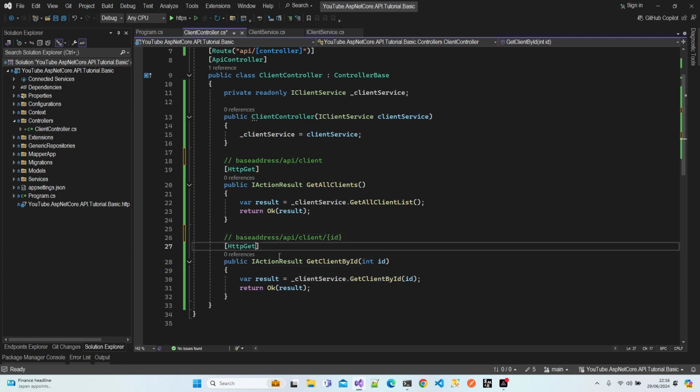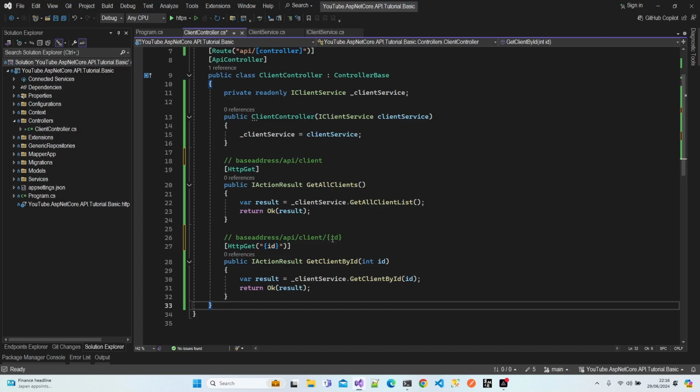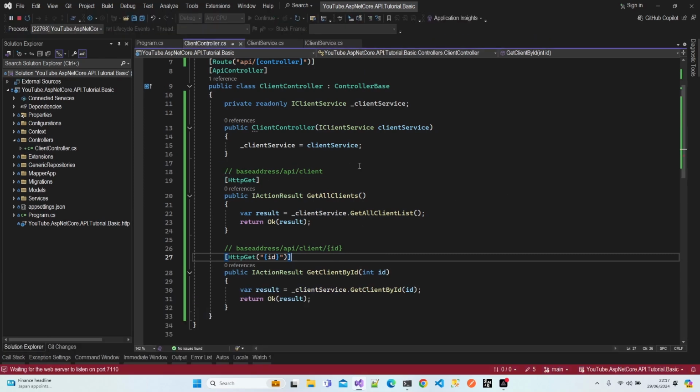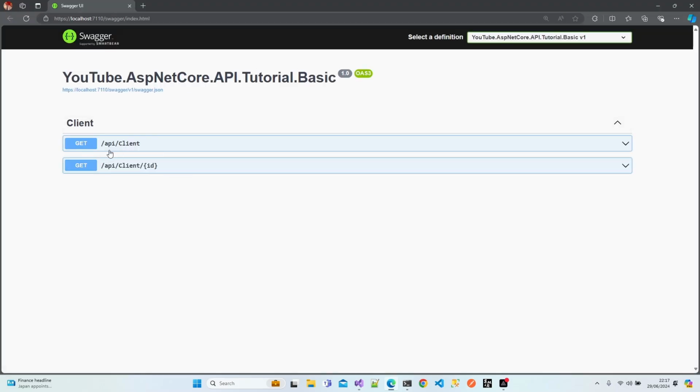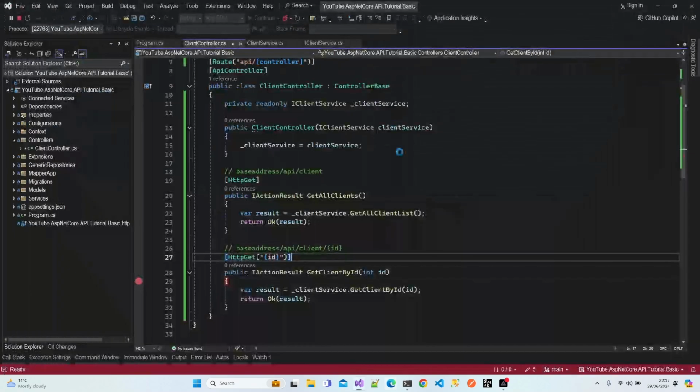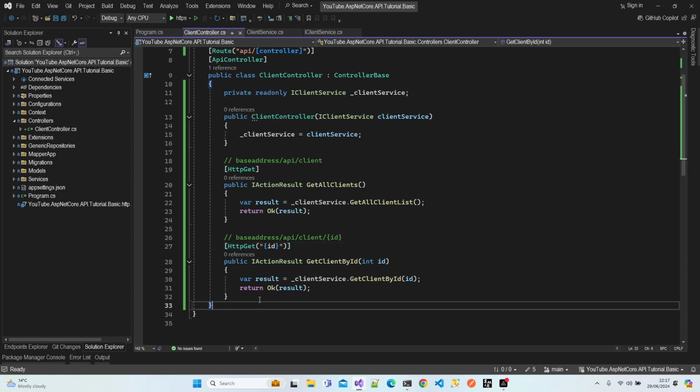To do that, guys, we just open a parenthesis and here we type ID, same parameter as we typed here, and this ID comes just after client as a parameter. So when we run the application, our routes are created according to this logic. As you can see, API client ID. Perfect. I assume you understand how it's working. Let's continue.